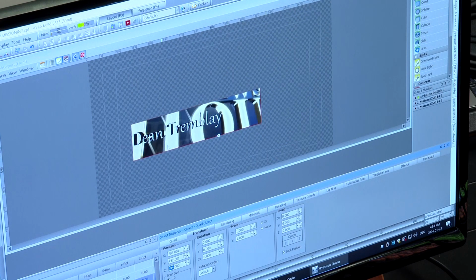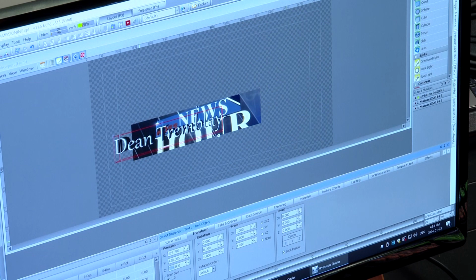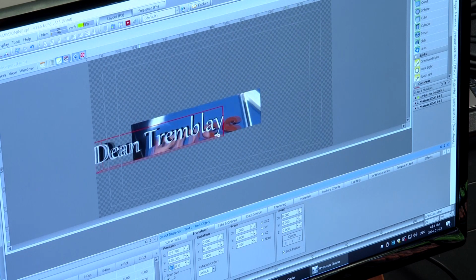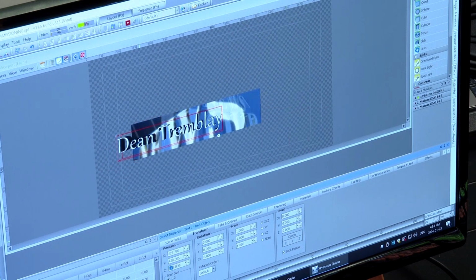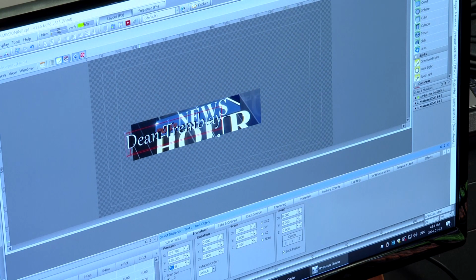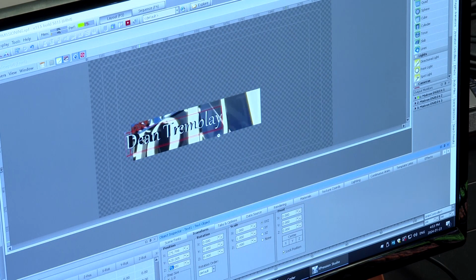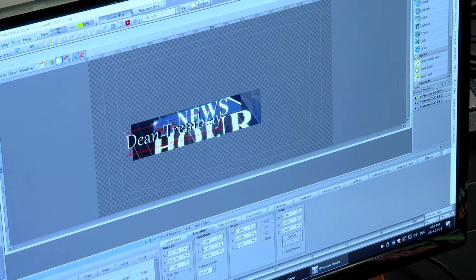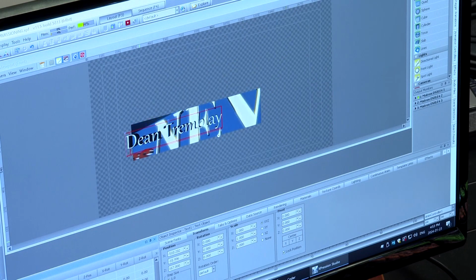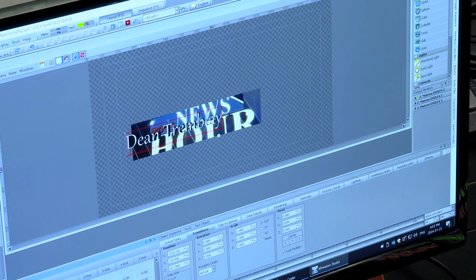Now those are separate, right? Those are two separate objects. You can move one and then you can move the other. So if you were to take your text object in your object manager, drag and drop it on top of your quad object. There you go. So now you've made a connection. Parent-child relationship. Exactly. So you move your quad, your text is now going to move along with it.